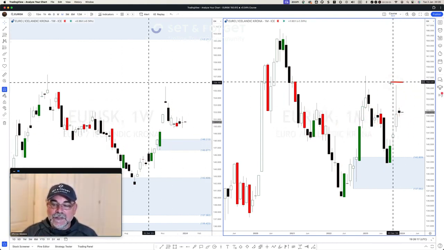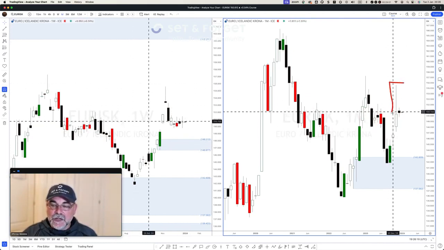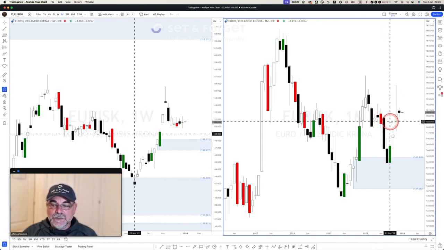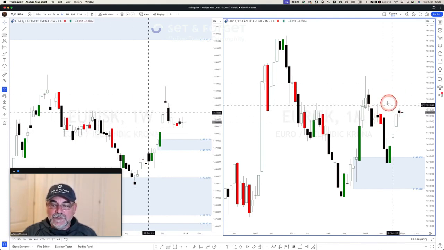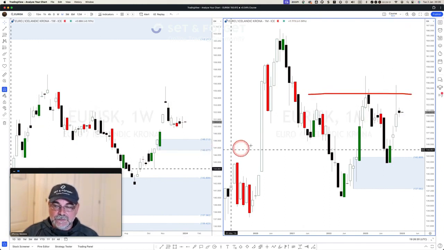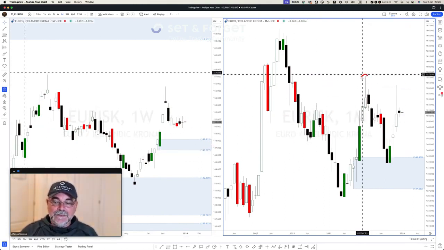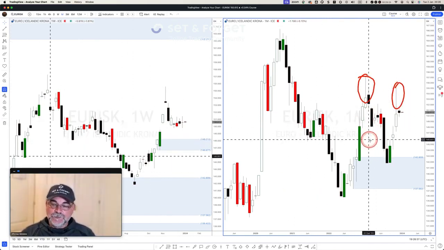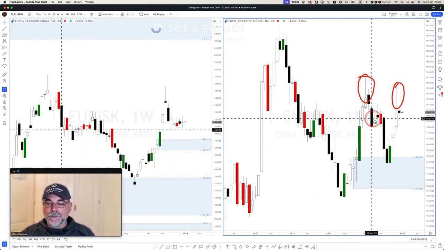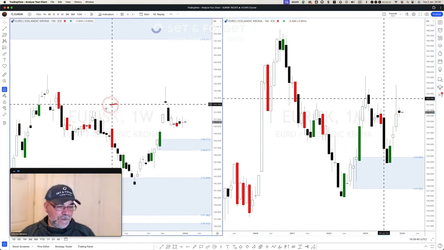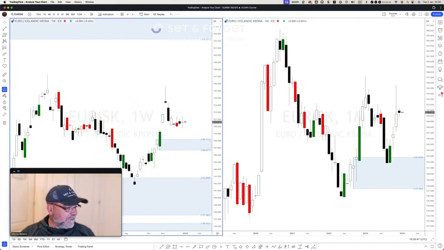buying is not a good idea. As you can see in the monthly, that large upper wick tells us that we shouldn't go long. I mean, why should it go long there? And this, you could say this is a resistance level. Okay, when price got there in the past, look at the wick, and here again the upper wick. So no longs. So we are waiting for the pullback to the weekly or even lower. So this is the euro versus the Icelandic krona.